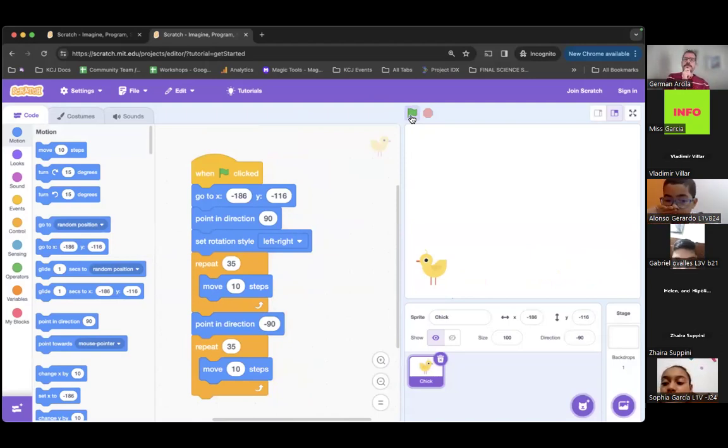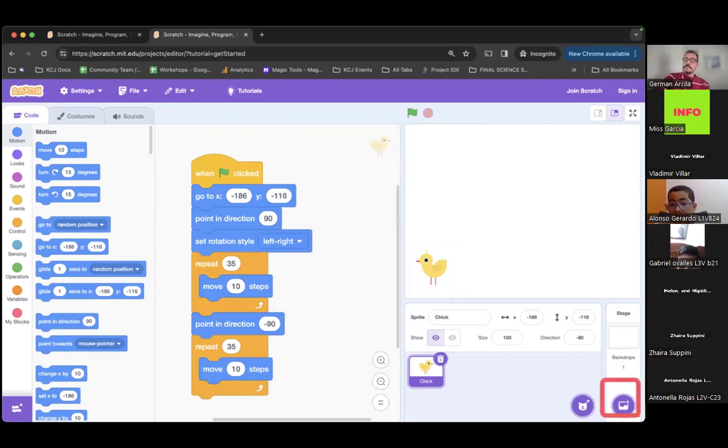Let's do something else. Now, the background is white. We can add a nice background for us to tell our story. We can say the chick is maybe in a farm and is with his family. And that can be part of the story that we are all telling. Let's add now, not a character, but a background. In the image. Very good.